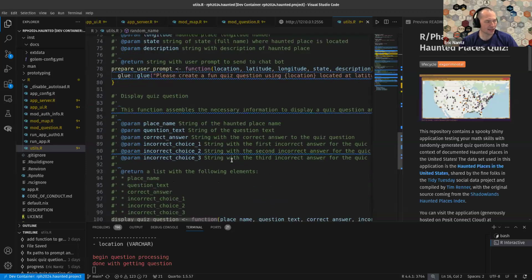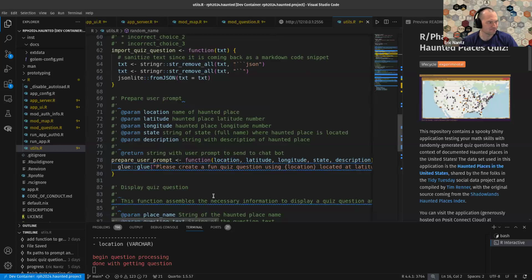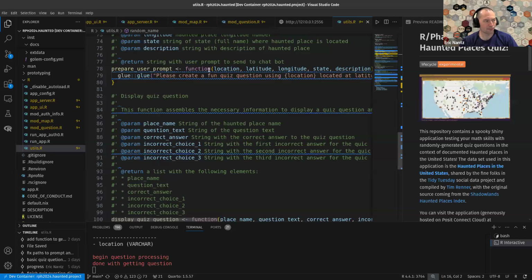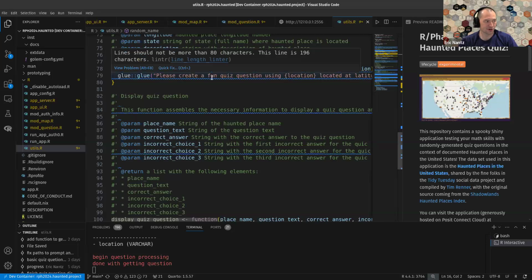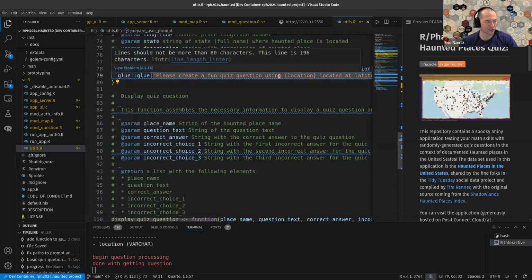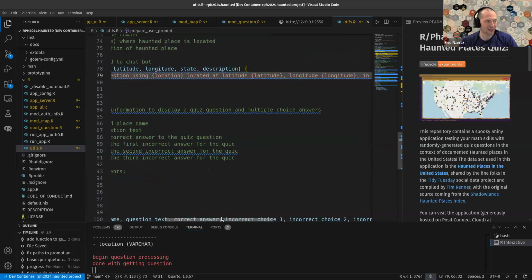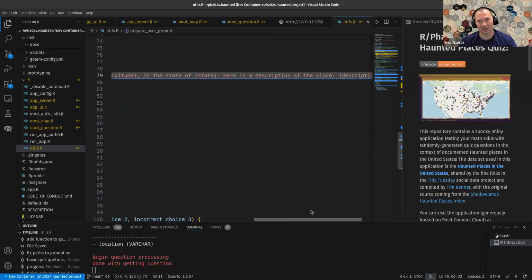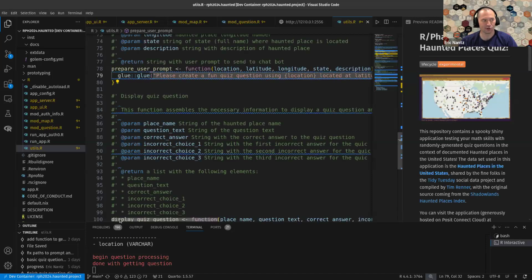Yeah, so this kind of goes hand in hand with the AI stuff. I had to prepare the prompt that's going to be sent by the user every time they click a location and hit that begin question button. I simply did a little string here that took the latitude and longitude to say in the description and just use glue to stitch all that together. But this is what, as if you were typing it in a chat console, what you would type in place of me doing it automatically for you. So that's glue. Glue is a great package to intersperse variables inside text as well.